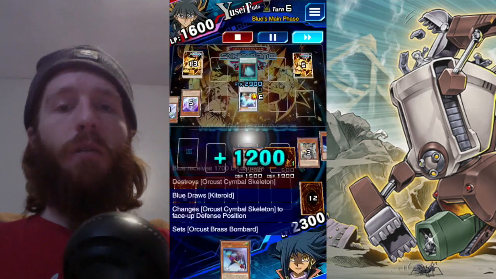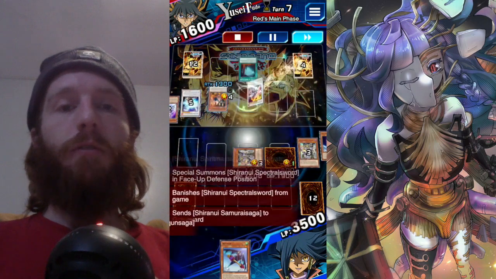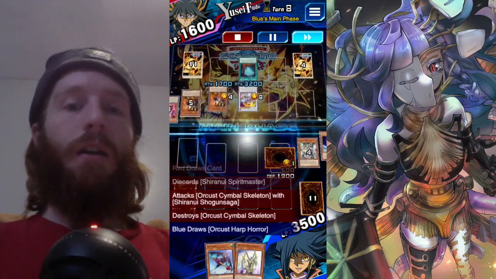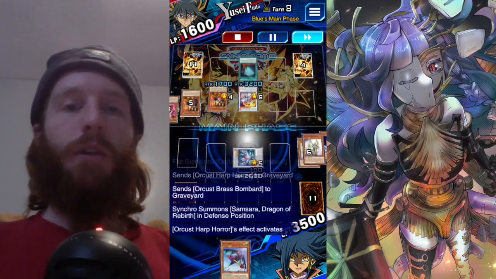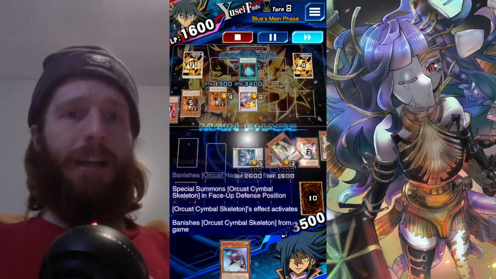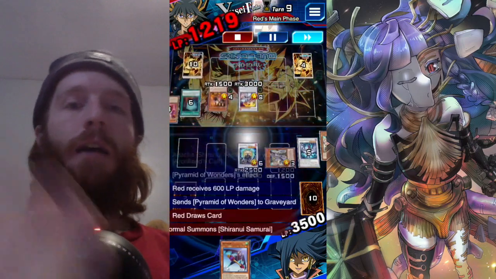I Life Charge because I don't think I'm going to survive another round with only 2,300 life points. He summons Spirit Master, Special Summons, Synchro Summons, gets Shogun Saga, boosts up to almost 5,000. Attacks into me, I'm in defense mode, no big deal. Summon Harp, summon Bombard, make Samsara. Send Harp to the Banish to special summon Skeleton so I don't die. Special summon Bombard, go into Archfiend's Call, attack.